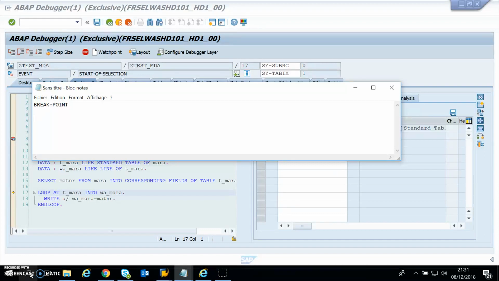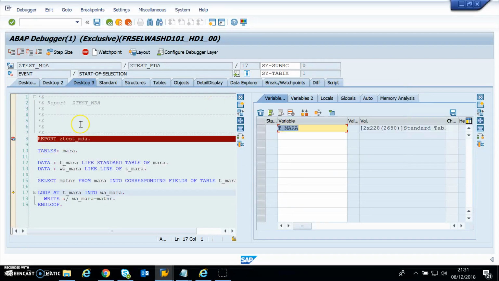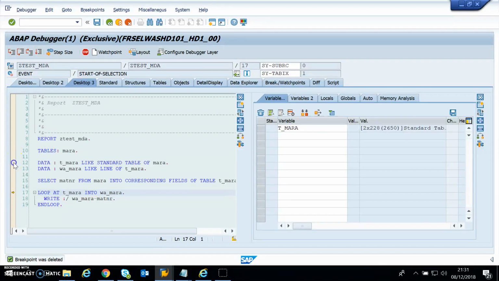There is another keyword which is called break, and then you can use the username. So basically this is the statement which sets a user-dependent breakpoint in the source code. So these are two ways to statically define breakpoints in a program, and then dynamically, as I already showed you, in the debugger you can double click on the line.